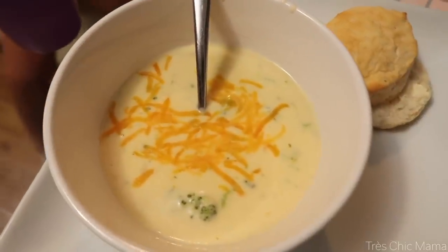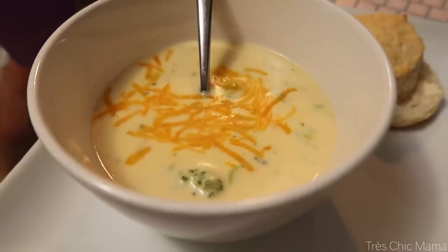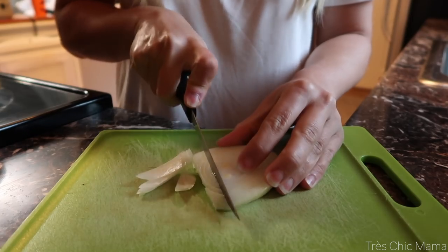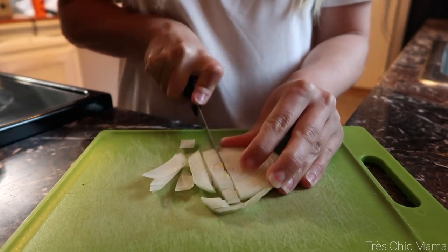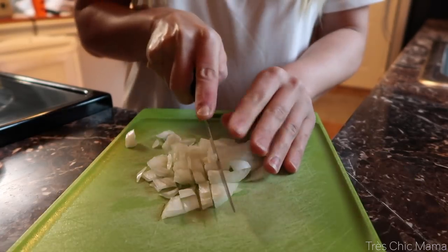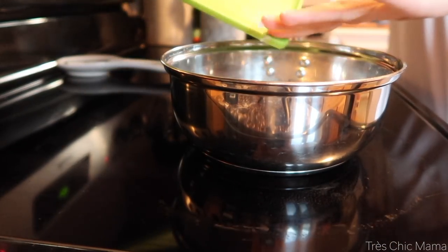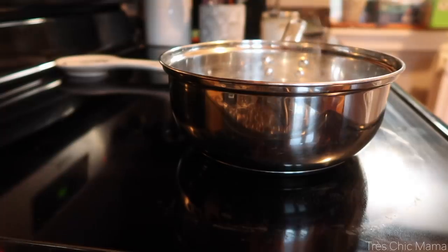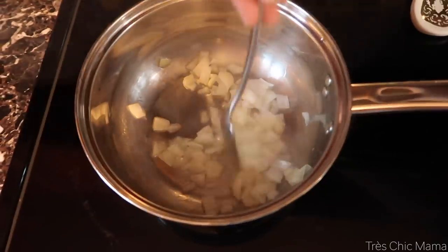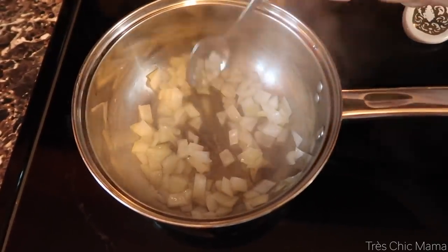Next up, I made an easy broccoli cheese soup on the stovetop — and starting out again with onions. I kind of reused and repurposed my ingredients all week long. Slicing up some yellow onion and popping this in a pan with some butter or oil. I ended up running out of regular butter, so I used a mix of vegetable oil and a little bit of margarine. You just want to cook the onions until they're translucent and a little bit tender, about three-ish minutes.